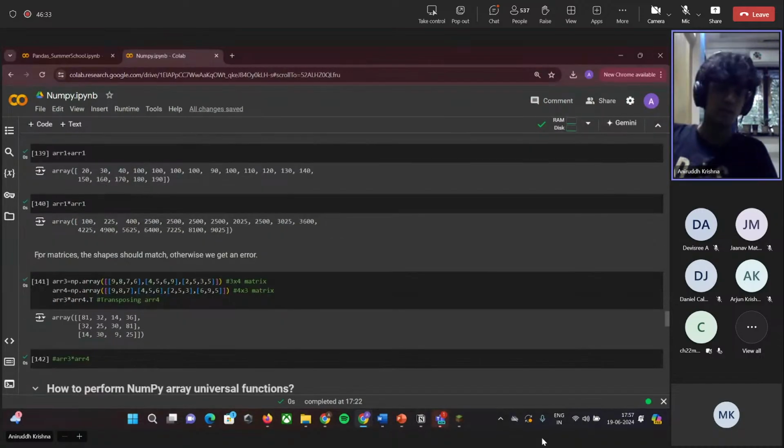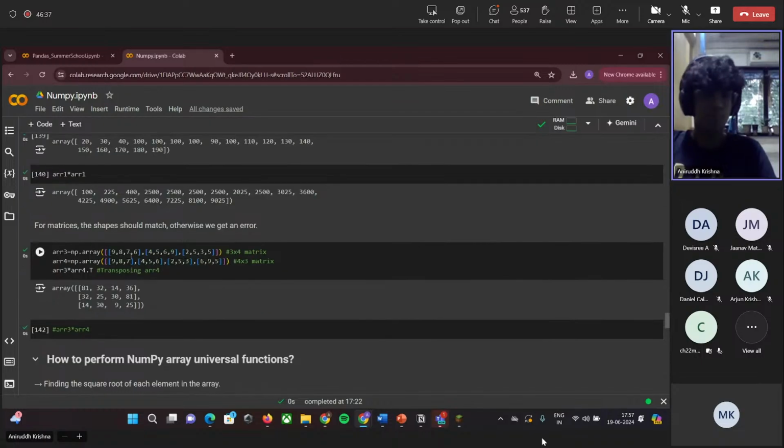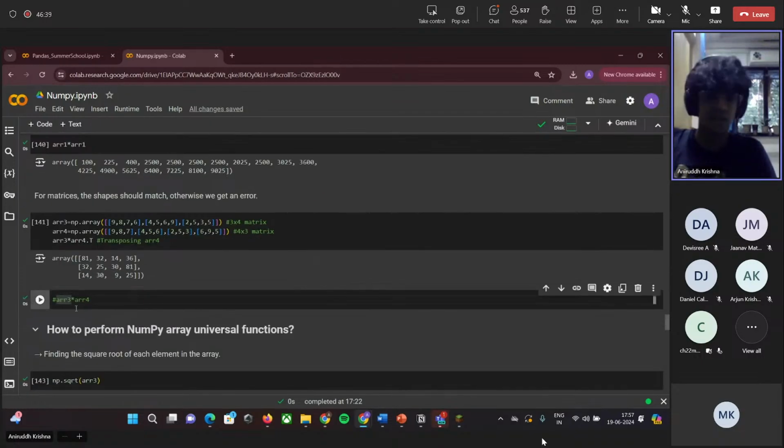That's how it's written here. For matrices, the shape should match, otherwise we get an error. I'll just show you what error we get. Suppose I make a 3 cross 4 matrix and a 4 cross 3 matrix. When we usually multiply matrices, this should be an ideal case and will give us a 3 cross 3 matrix.